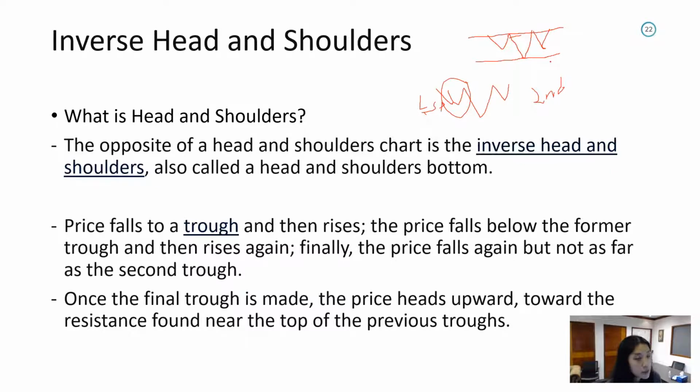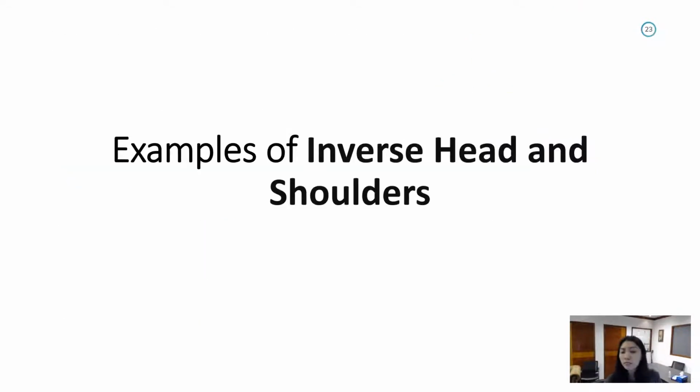and this one will be our support level. The inverse head is always the one touching the support level over here. So this will be our first support level actually, and this over here, the same level of the two shoulders, will be our second support level. So once price breaks through here, it's going to be bullish, but if the price doesn't break through here, it's going to be bearish. So the confirmation is still over this area. So let's look at the examples of inverse head and shoulders.